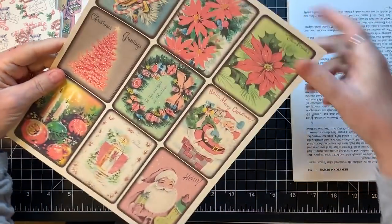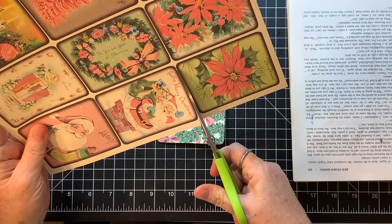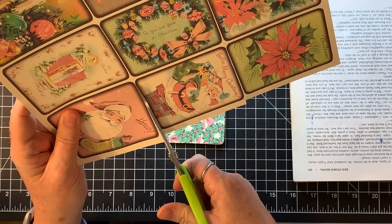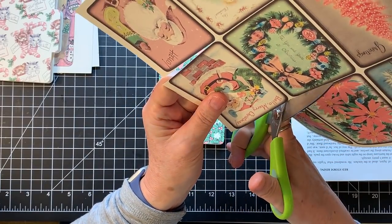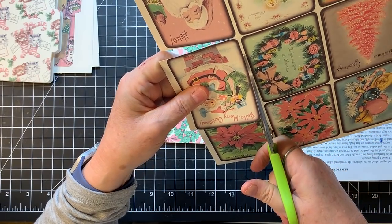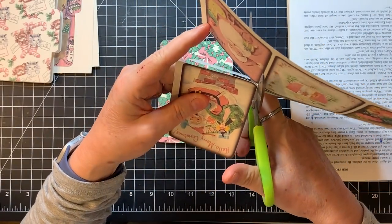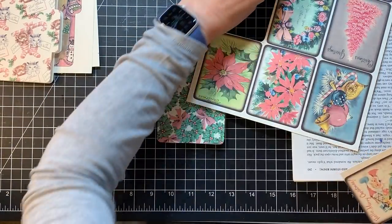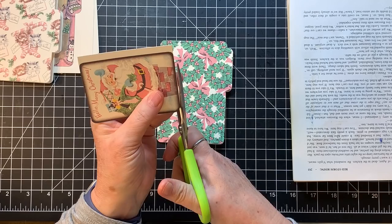Okay, hello and Merry Christmas. I like that one. I like how these are kind of ringed in black, because again, you don't really need anything behind them, except that I'm supposed to be using up scraps. So I'm defeating my purpose there, but that's okay. Alrighty then. Oops, I just snipped that one a little bit. That's what happens when your scissors are sharp. Get a little crazy.